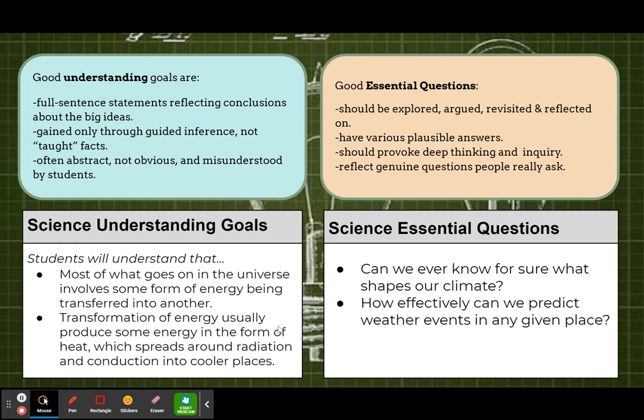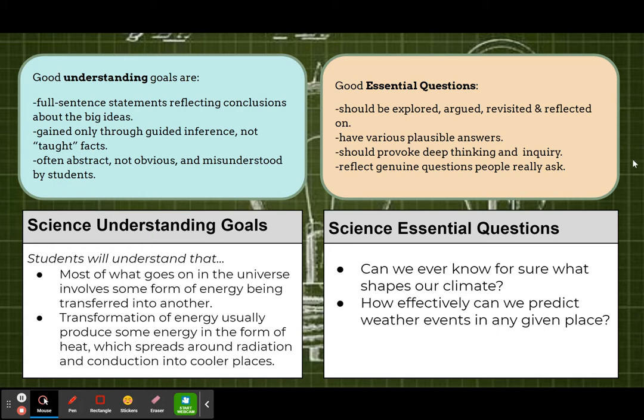I thought this one was a pretty cool example of a misunderstanding or a misconception that students might have about science. So sometimes we refer to things getting colder or getting hotter, but really when something gets colder, it's because the heat is spreading. The heat from one thing is spreading to its surroundings or to something else near it, which is why it gets colder. It's not actively getting colder and colder and colder. It's because the heat energy is leaving it. So that might be an example of an understanding that addresses a misconception that students might have.